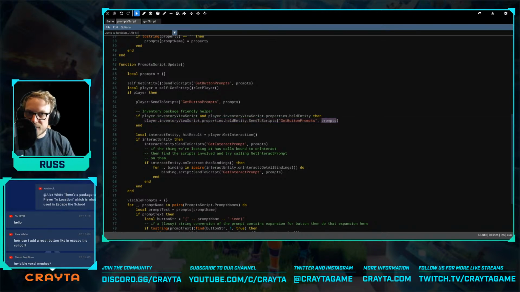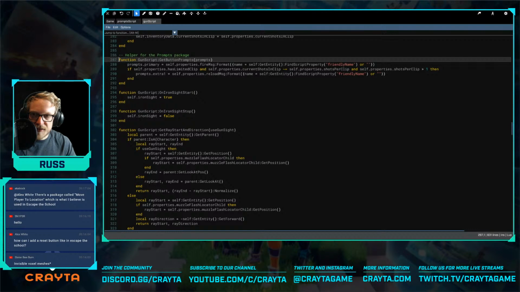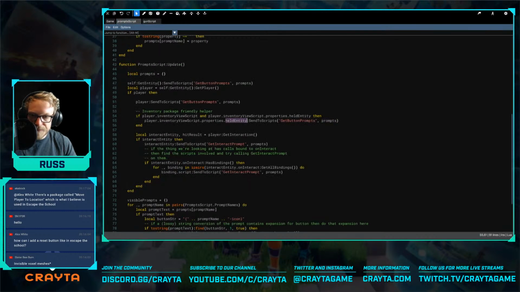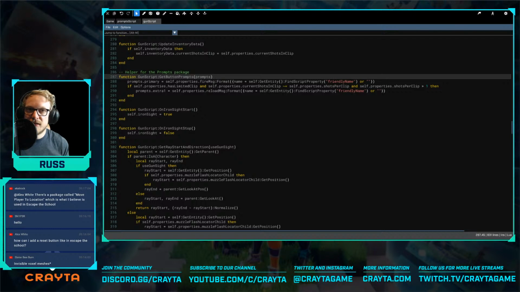But because we're passing a table to that, the game and the code is going to wait for that function to finish executing. It's a little bit complicated, but normally when you say send scripts, you just move on. If you pass a table to it, it will wait for that table to get populated. So we're passing in this table of prompts. And then in the thing we're holding, if that has a get button prompts script, so here we're saying on whatever's held, we've got our inventory view script, which we set up earlier, the held entity calls get button prompts, which lands in this function here. This allows the thing we're holding to give contextual prompts based on what they're holding and the current state of this thing.